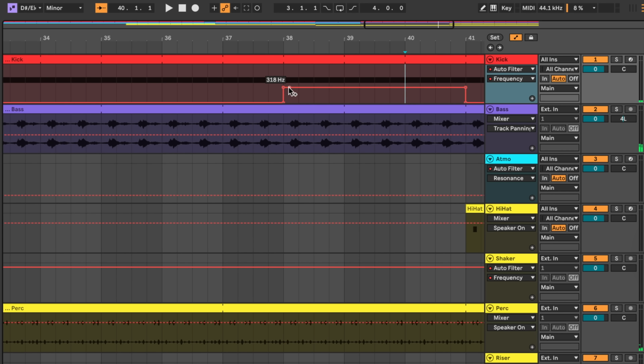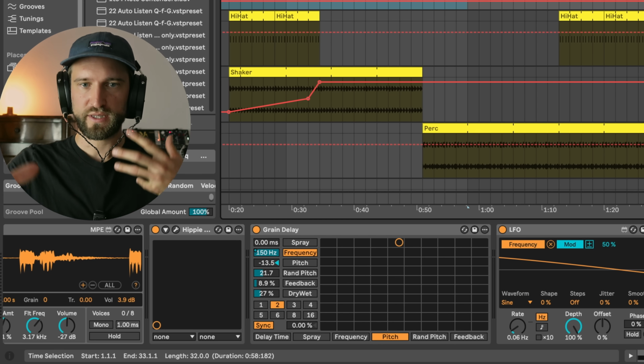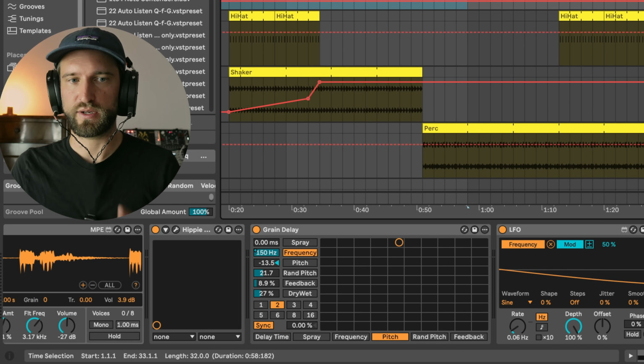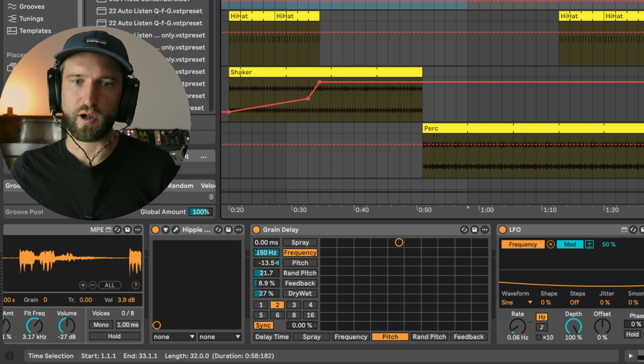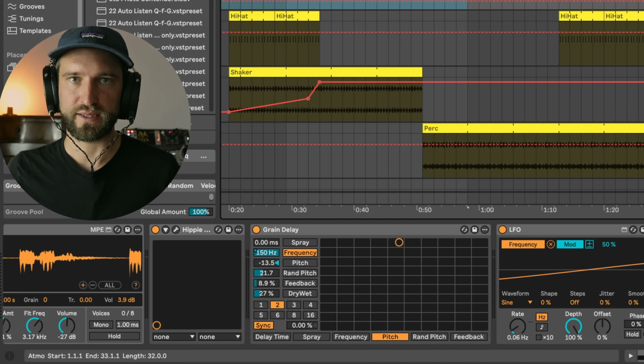You can also just use this for the last 4 hits. That's maybe sounding even better. And now again, I'm thinking about, okay, what do I want to introduce next? How does this work in the next part? So overall, we are working towards some kind of a climax of the song. So this is where some more elements are playing.